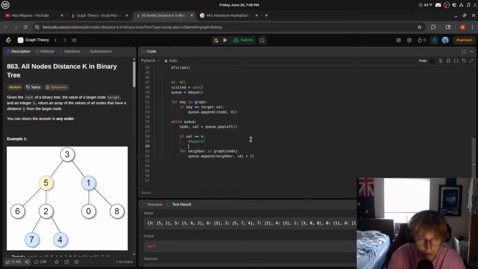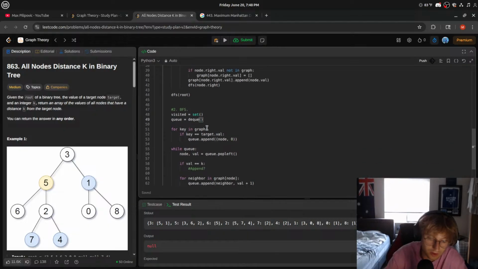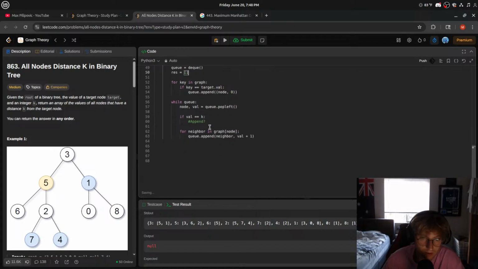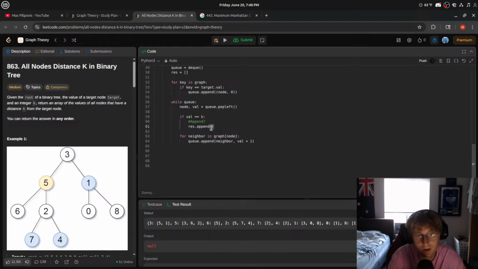Now that reminds me, we needed to create a res array. Make our res array here. And what do we want to append? If our val is k, we want to go res.append our node.